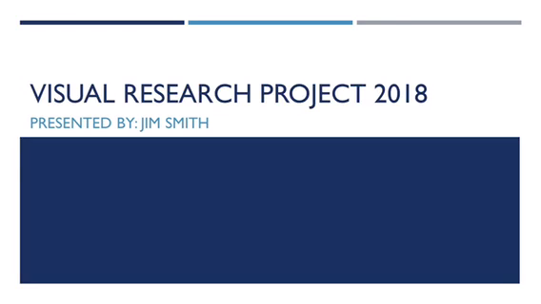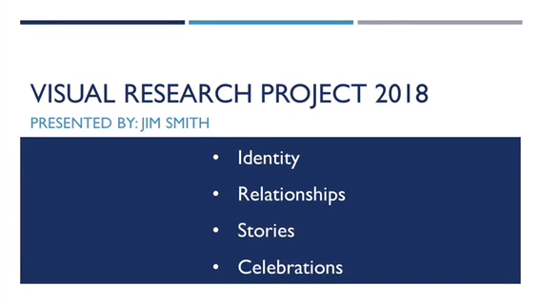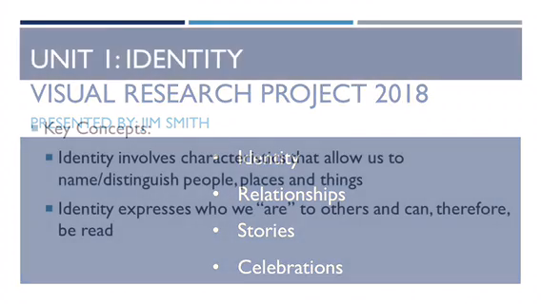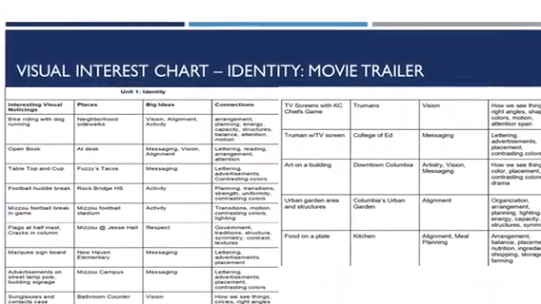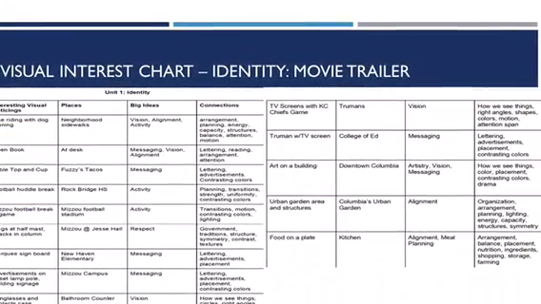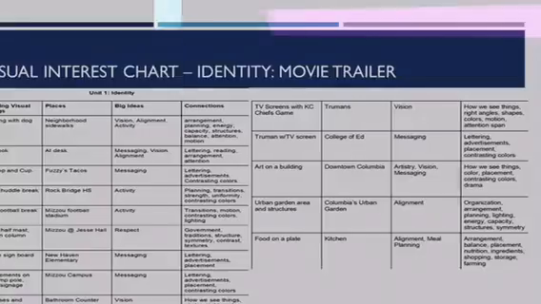This semester, our Art for Children class embarked on a journey of visual literacy through various art projects using 4 big ideas to guide our learning. These were identity, relationships, stories, and celebrations. In our first unit, we began to unpack the theme of identity, which involves the observable characteristics that allow us to differentiate between things. In doing so, we began to appreciate what makes us and others truly unique.